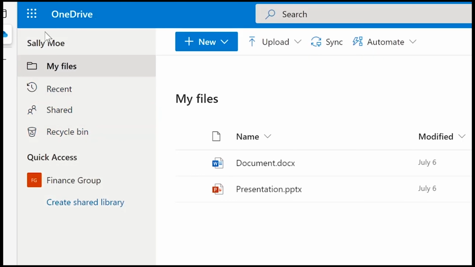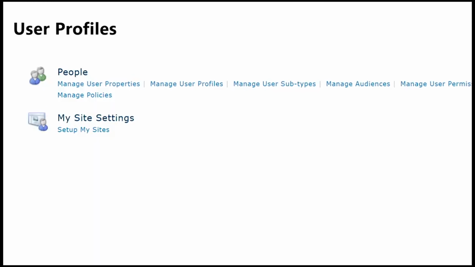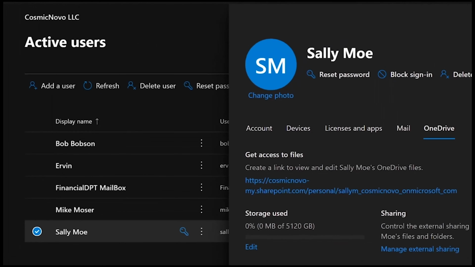Think about this, and I want to teach you in this way. These are persons' profiles, especially considering that it's all web-based or cloud-based. So everybody that's part of this Microsoft 365 has a profile, and we're going to manage it just like we tried to manage it through here, but it failed, and that's okay.